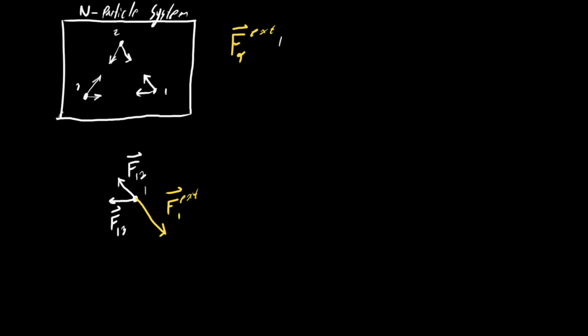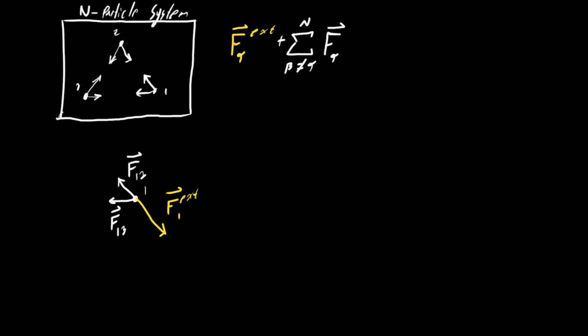Perfect. Then the next component is going to be all the interaction terms, or all the interaction forces. Write that with the sigma notation. And we're going to use the index beta. We're going to make a condition that beta cannot equal alpha. See here. So this is all going to be the forces on alpha, because remember, this is the equation for alpha. We are interested in the particle alpha.